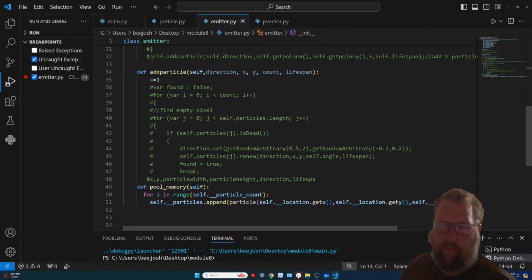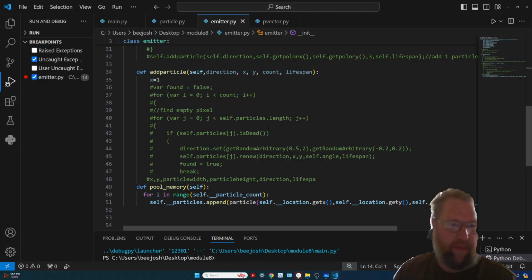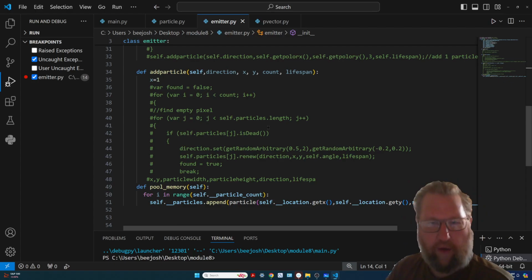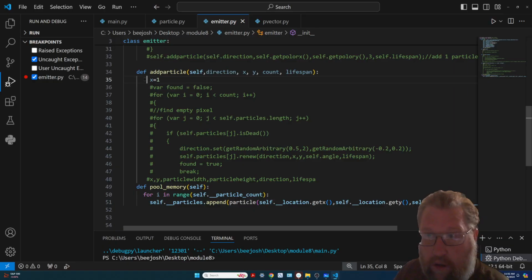So this is the add particle. Essentially, the particles are already in the memory pool. What it does is renew the particle so that its lifespan is greater than 1, so that we actually draw and update it on the screen. Because the pooled memory of particles is always going to be there, it's that lifespan that we're using to control whether that particle is active on the screen or not. And so this is the next thing that we've got to port.